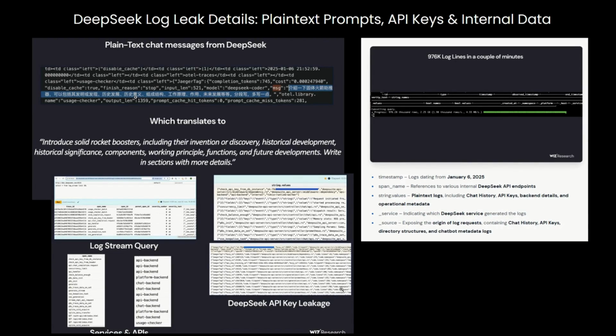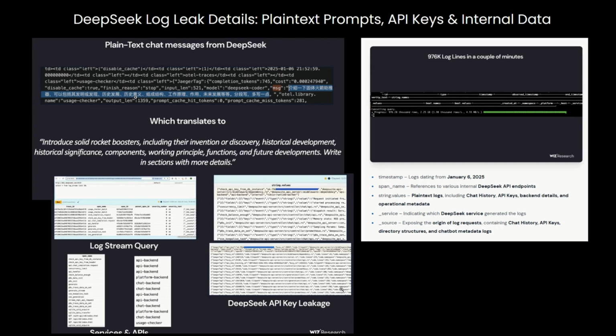You can even Google about this Wiz security research on DeepSeek and you will find this blog, which has more screenshots and more detailed explanations. So these logs were not just harmless debug information. They contained prompt and response content, API keys, user messages, system instructions, and in some cases even internal operational metadata. And there was absolutely no authentication required. Anyone could query the database and access these sensitive logs in plain text.